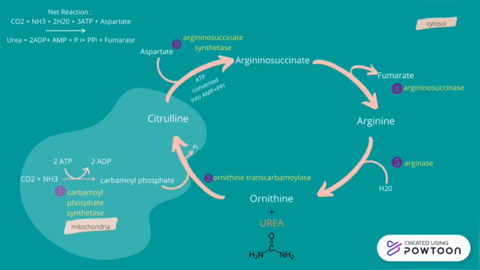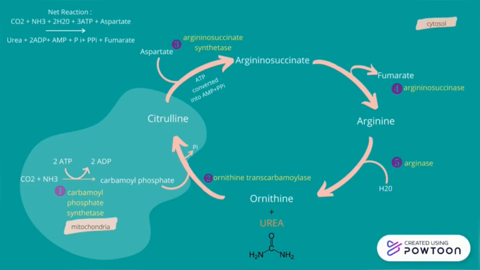In the fourth step, the enzyme argininosuccinase acts upon argininosuccinate, producing 2 molecules, fumarate and arginine. Fumarate acts as a bridge between the urea cycle and gluconeogenesis, and can be used by the liver to form glucose. In the last step of the urea cycle, arginine will go back to ornithine, but in the process will be converted to urea. The enzyme arginase acts on the arginine to produce urea and ornithine. The ornithine will be utilized again in the urea cycle, whereas the urea produced will be dissolved into the blood and transported to the kidneys to be excreted in the form of urine.